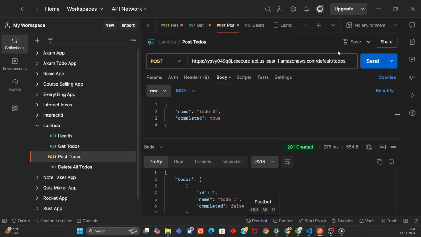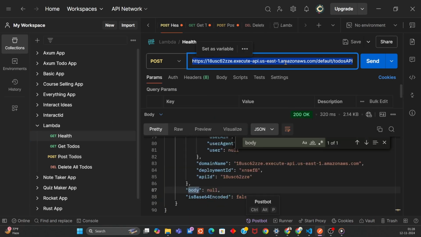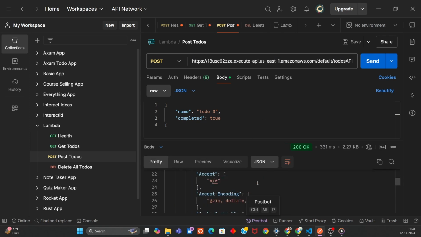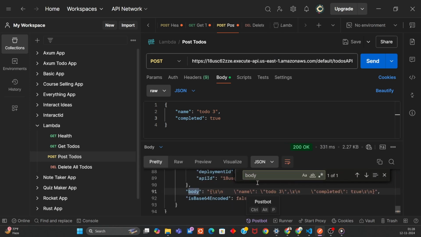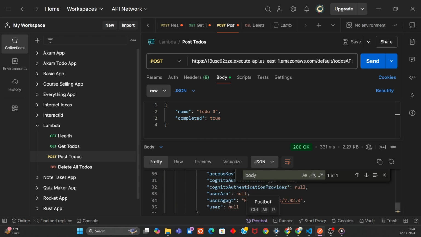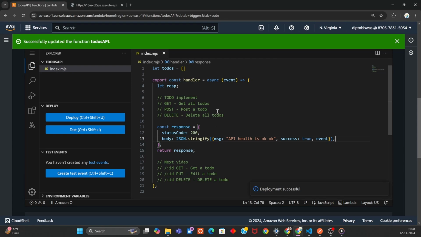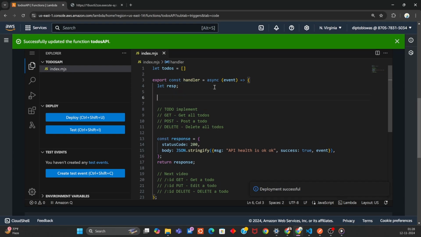But here, let's say we have to use this anyway. Let's copy and use this one. Send. Here, if you look at the body, you can see that we are sending the 223 and whatever else here. So we will need the body also. These are the things that we will need from the event. After the res, let's take what we need: HTTP method, and path parameters we can also take. May not be required for now because we are not dealing with IDs, but anyway, you can get it.